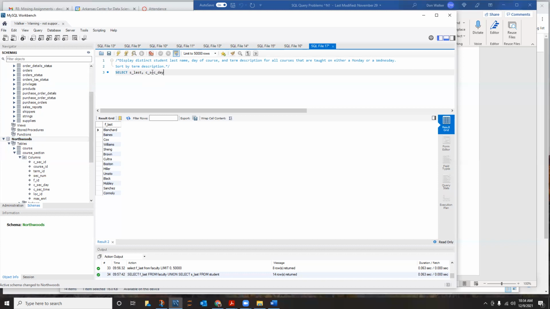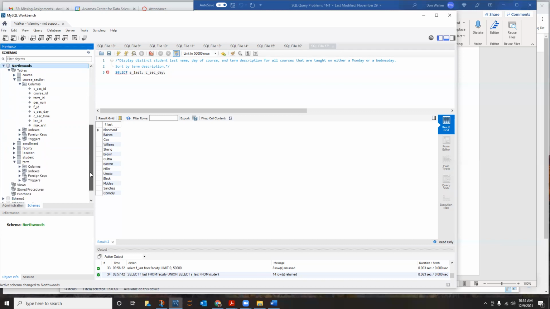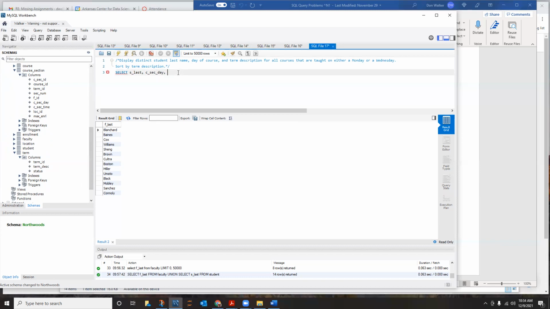And the term description. So we're going to want the description from the term table. And the term table column for that is term_description, how appropriate.